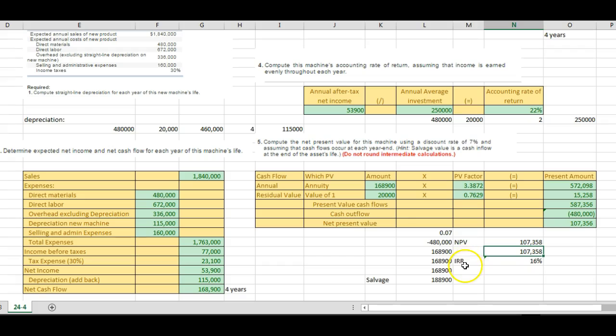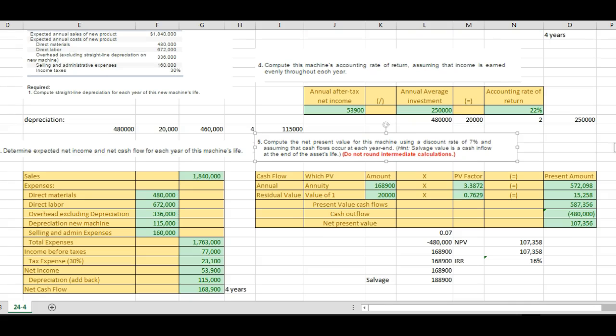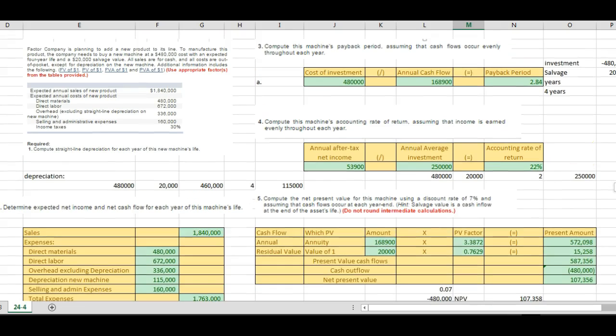Then I also did an IRR, and the IRR is the internal rate of return, and that came up to 16%. This looks like a very positive project to do. So I wanted to just show you how you use all of these. Here's your payback, here's your accounting rate of return, and here would be your present value calculations, along with your IRR. You can do all of them in about 3 minutes, if it's as simple of a project. So that's how it all comes together.